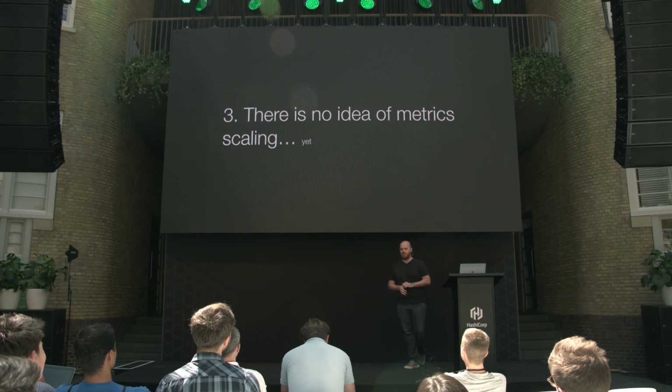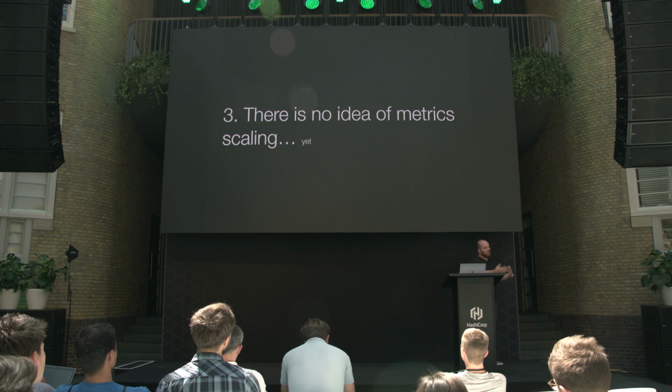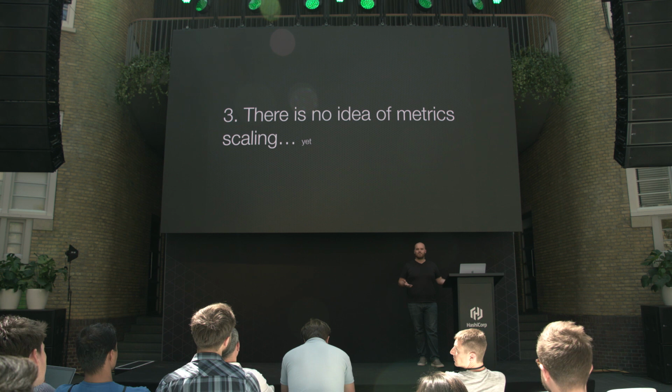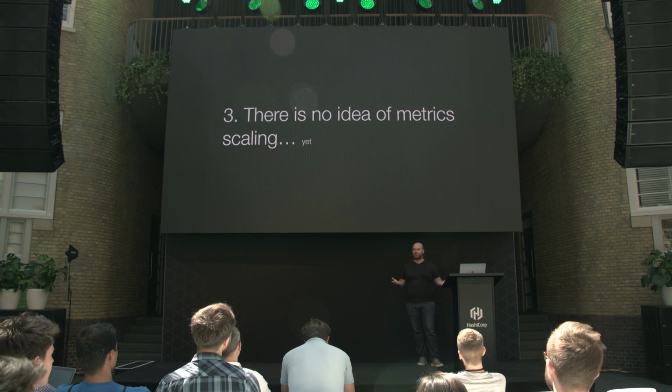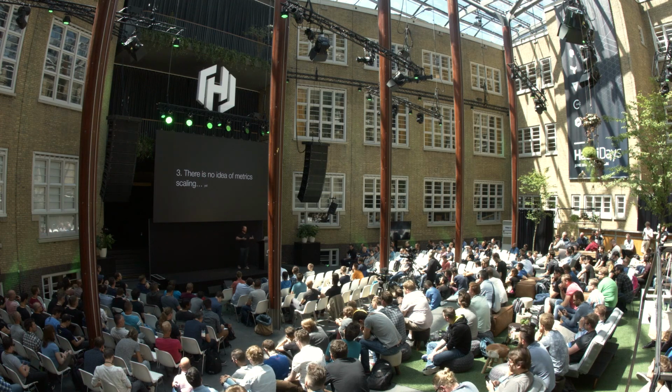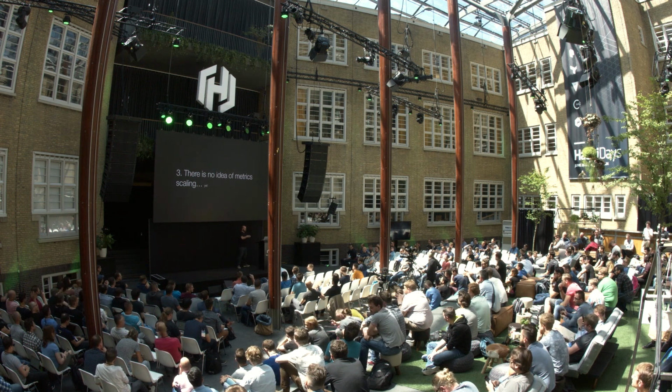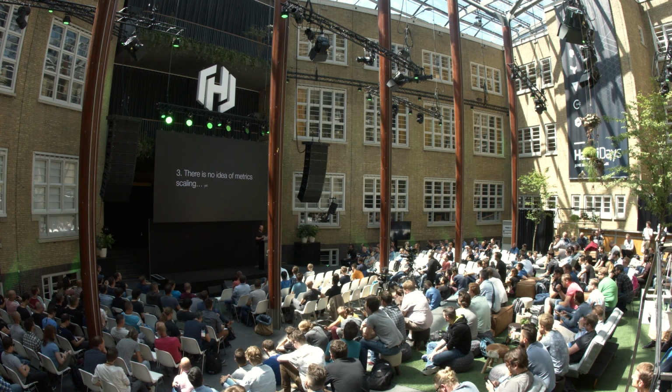And number 3, and the most important, there is currently no idea of metrics-based scaling. And I put a very small "yet", because of course people want metrics-based scaling. Hands up, people who use metrics-based scaling in Amazon. A very small number of people in the room. But hands up people who use auto-scaling in some manner, a lot more. So it wasn't a deal breaker to release without that at the start, but we still needed to plan for it going forward. So let's have a look at what it's actually doing.